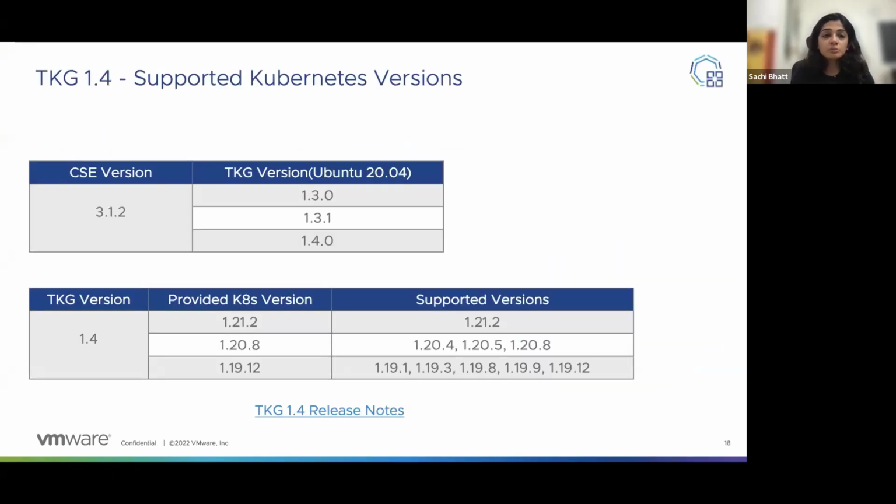Now, I'd like to take the opportunity to talk about why we decided to have CSC offer TKG on VCD. Recently we released version 3.1.2, and these are the TKG versions that we support with CSC, and each version has its own supported Kubernetes version. So going by the latest, these are the supported Kubernetes template versions that you can upload to CSC and offer to your customers.